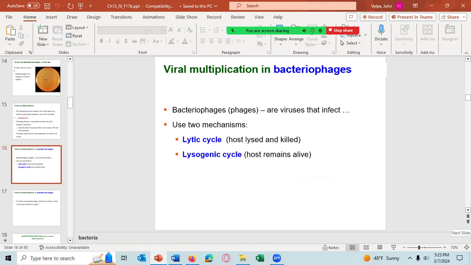For bacteria viruses that we call bacteriophages, they follow two life cycles where the viruses infect a cell and then replicate in the cell using one of these two mechanisms. There's the lytic life cycle where the host cell is infected and then lysed, it's killed and then lysed, releasing the newly replicated viruses. And then there's the lysogenic life cycle where the virus replicates, but it does not kill the host cell. In the lysogenic life cycle, as long as that life cycle continues, the virus and its host cell live in symbiosis. So the host cell remains alive. Any question about any of that?